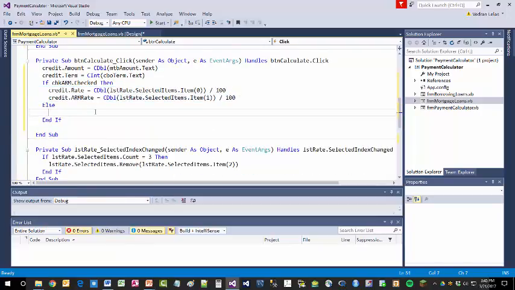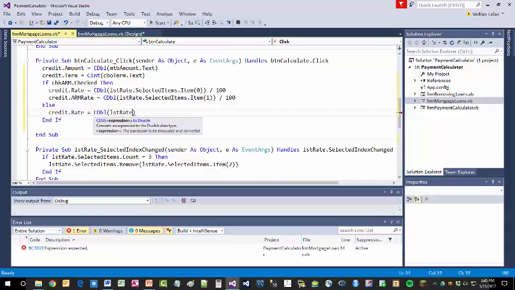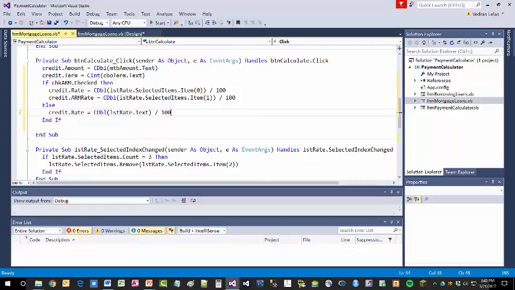In case the checkbox is not checked, this means it's a fixed rate mortgage. The only thing we have is the credit dot rate is CDbl of lst rate dot text divided by 100, as we've had in the previous videos.